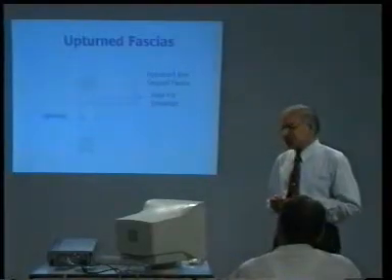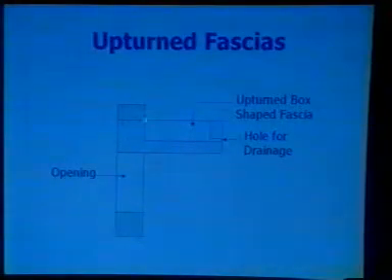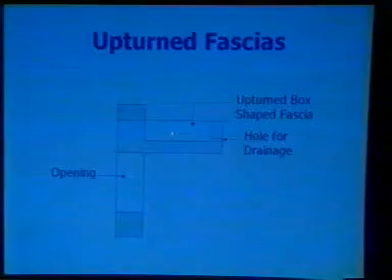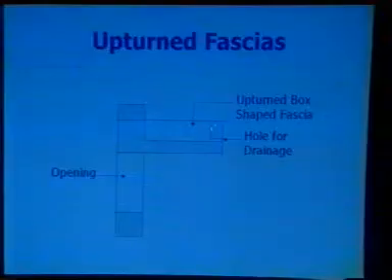Now, the upturned fascia, gentlemen, is a very common observation. We have these upturned fascias, but what happens to the water that gets trapped inside? They normally provide a small hole for the drainage. This hole gets blocked, with the result that water pools in over here, adds to the load, causes problem of seepage and dampness from this place and this place. This can easily be avoided either by avoiding this fascia, providing a downturned fascia, or if at all you have to provide a fascia like this, provide a clear cut slit over here, so that it does not get blocked and water gets drained off.